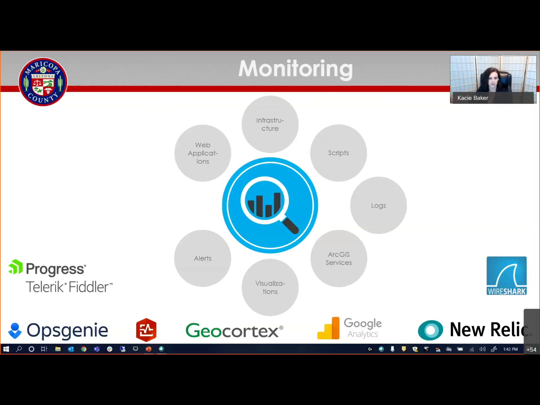For infrastructure, our data center uses SolarWinds to monitor the server environment, the virtual environment, but GIS has our own infrastructure monitoring, which is New Relic. We use it to monitor infrastructure and applications. We also use some of the ArcGIS REST API in some web pages that we use to run enterprise system functionality checks whenever we need to, like the health check command, for instance. Many scripts, anything from Python and bat files, FME scripts, all scheduled through Windows Task Scheduler. And then if they have an error, they send it on to OpsGenie for an alert, and then the person on call gets that alert.